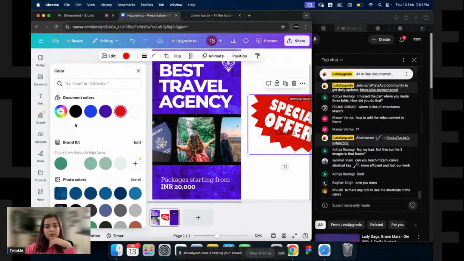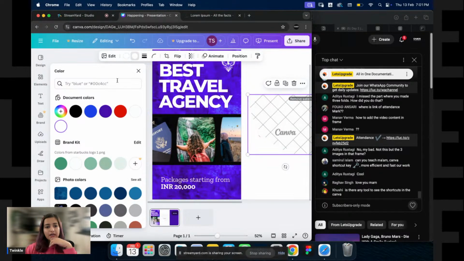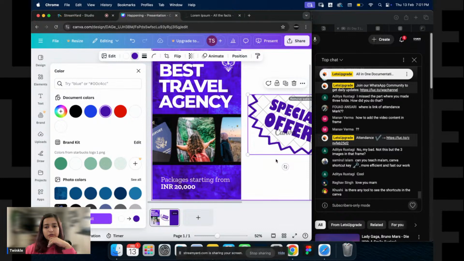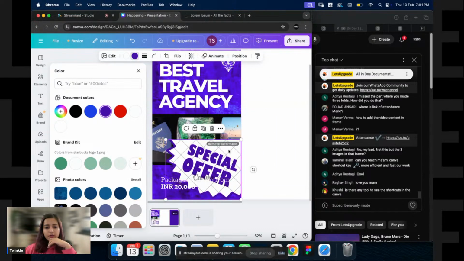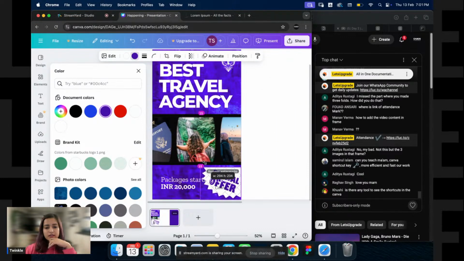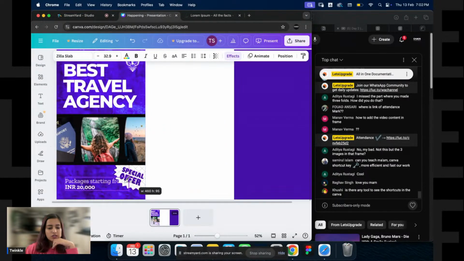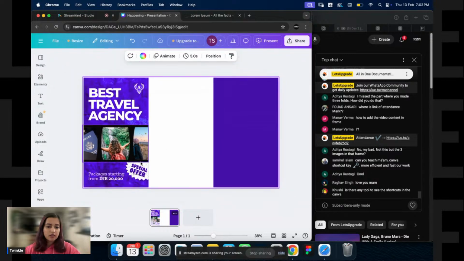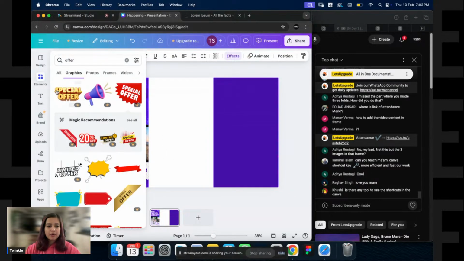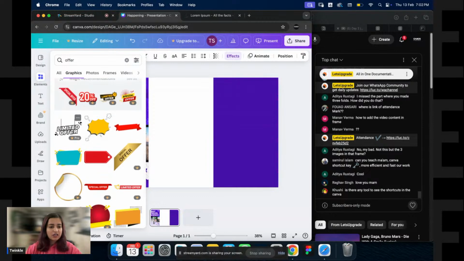My background can be white and my text can be purple. Okay, yeah, I think something like this. Reducing the size, special offer, packages starting from INR 20,000.